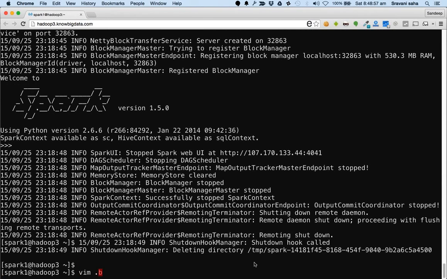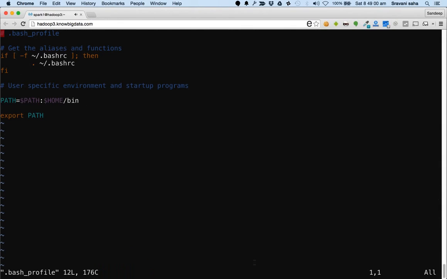And in Unix, if you put it in bash profile, it will be available to all the users. We could say things like dollar, like this. Spark1 is our username.